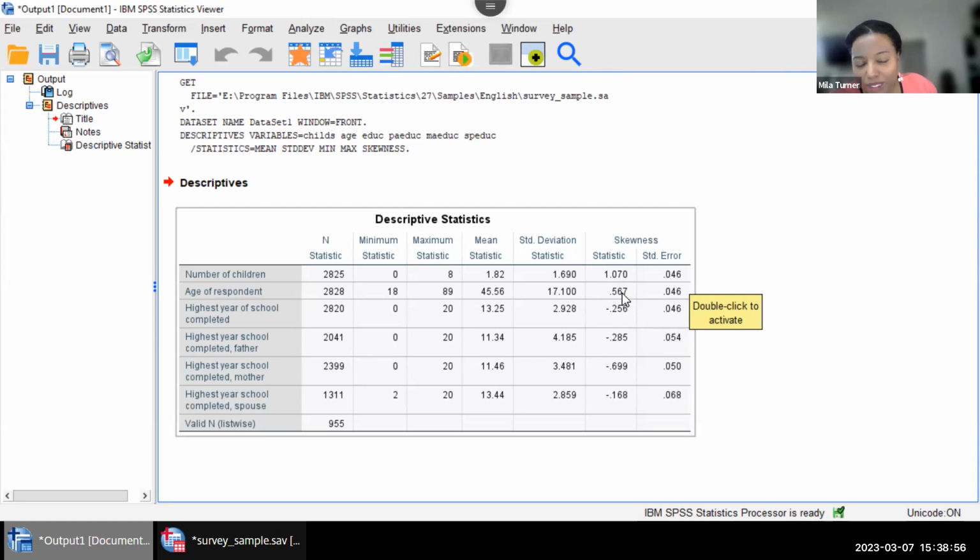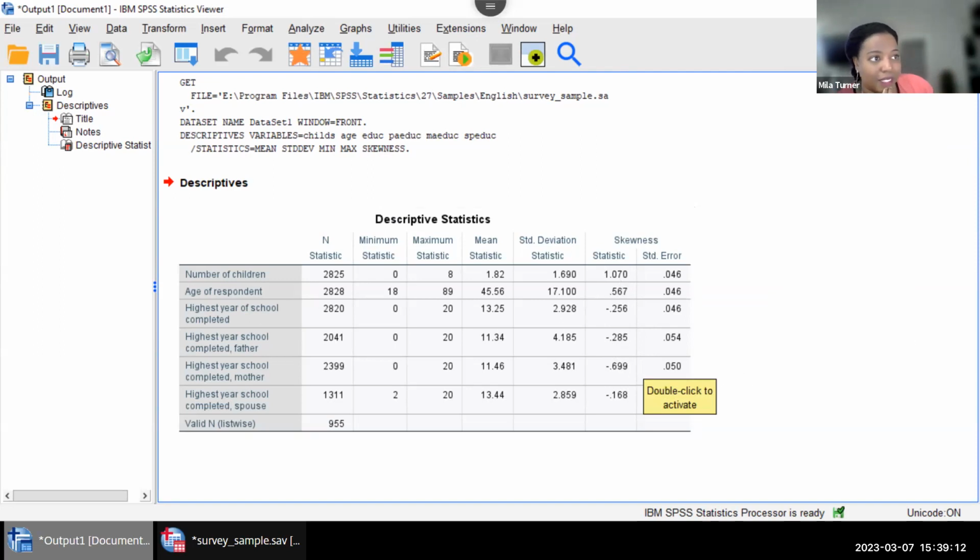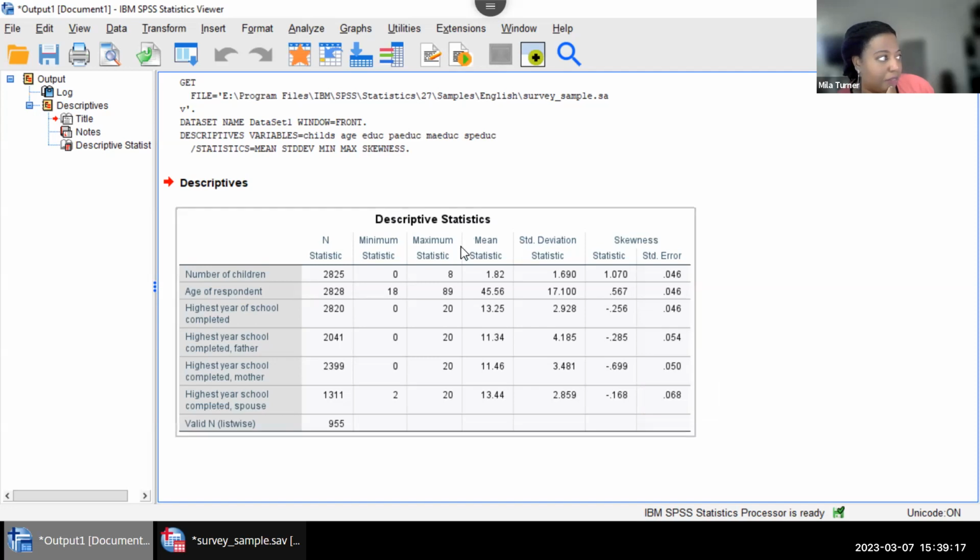Maybe this is something I want to explore further. And skewness refers to having a normal bell curve distribution that's even on both sides. If not, then it could be skewed to the right or skewed to the left. And this column is going to tell me, okay, this is going to be skewed. I need to explore this a little bit further.